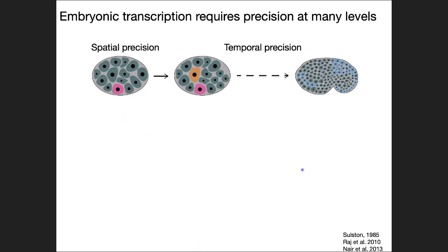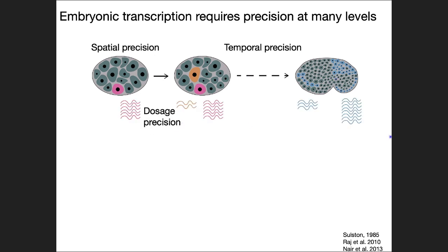All right, for the last few minutes, I want to talk about how this project has helped us think a little bit about really a fundamental question in embryonic development, which is how you achieve precision in gene expression. And I told you already that it's an incredibly robust process, the same pattern of cell divisions in every animal. So that's going to require spatial precision in terms of expressing regulators in the right cells, temporal precision to express them at the right time, and also dosage precision to express them at the right level.